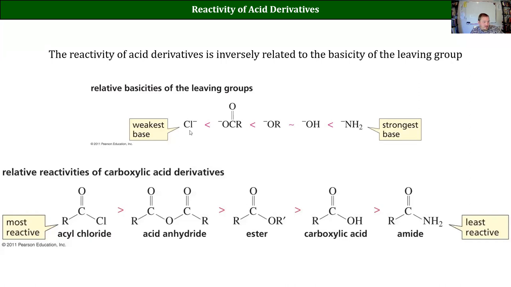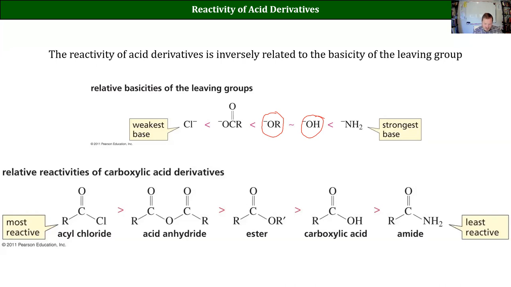So with that in mind, acid chlorides are the most reactive acid derivative because that leaving group can leave so easily. And then it goes to the acid anhydrides, because your leaving group is a deprotonated acid, which is pretty stable. It's a pretty weak base. And then esters and acids are about the same reactivity, because the ROH leaving group is roughly the same strength of a base as hydroxide. The alkoxide ions are maybe a little bit stronger of a base, but within sig figs for these log scales, they're more or less the same.